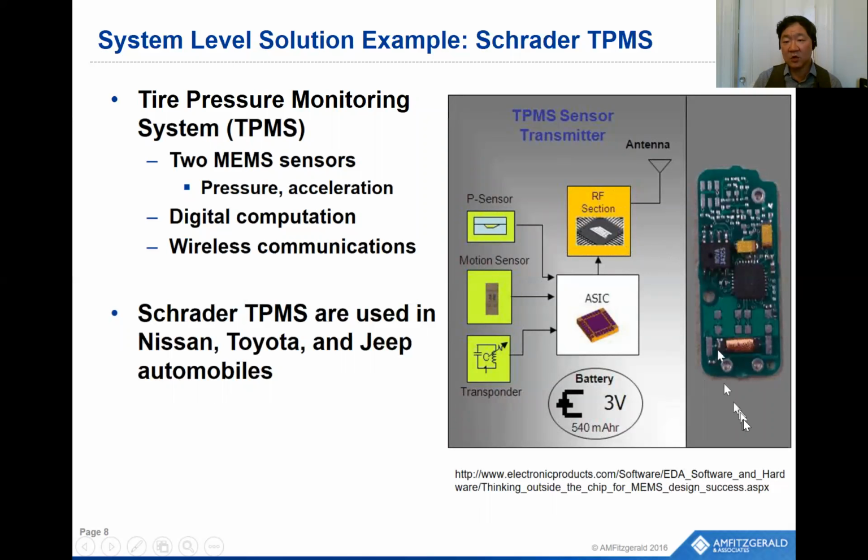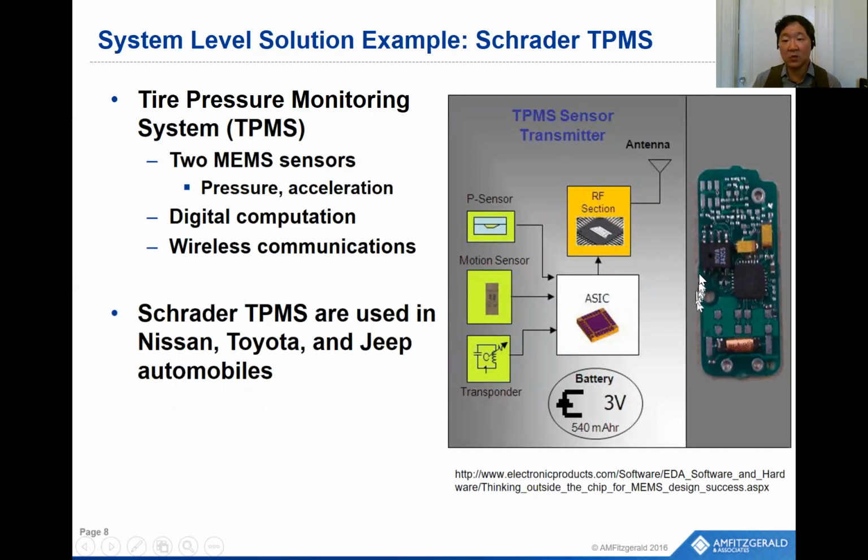This image shows you a system level MEMS solution, and this is a MEMS sensor. It is used to measure tire pressure, so there's a pressure sensor here. That pressure sensor sends a signal to the ASIC. ASIC stands for Application Specific Integrated Circuit, and you can think of it as essentially the microprocessor or the brains of the system. So the pressure sensor detects the pressure and sends it to the microprocessor. The microprocessor then sends the signal to the RF, or radio frequency, section, which then communicates to the car through the antenna using the same frequency as your wireless key fob uses to unlock your car.